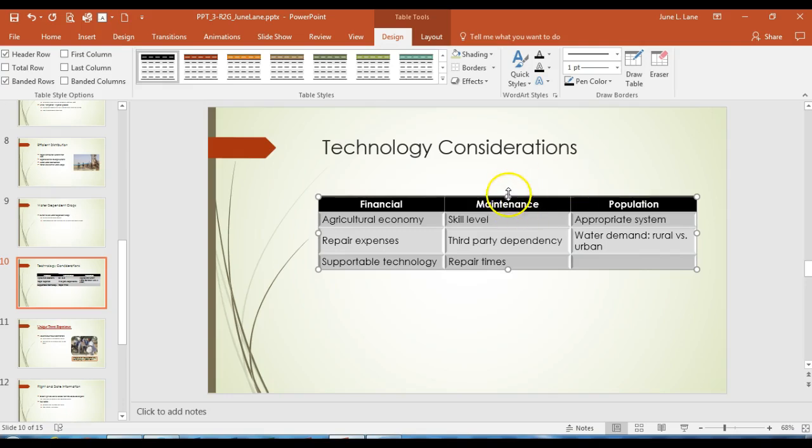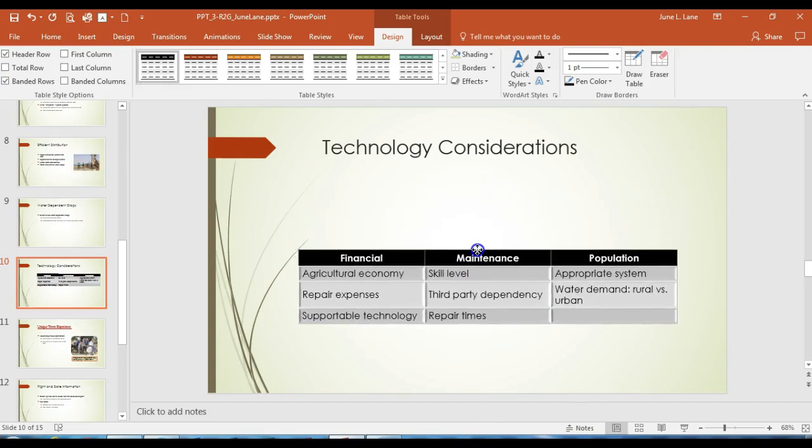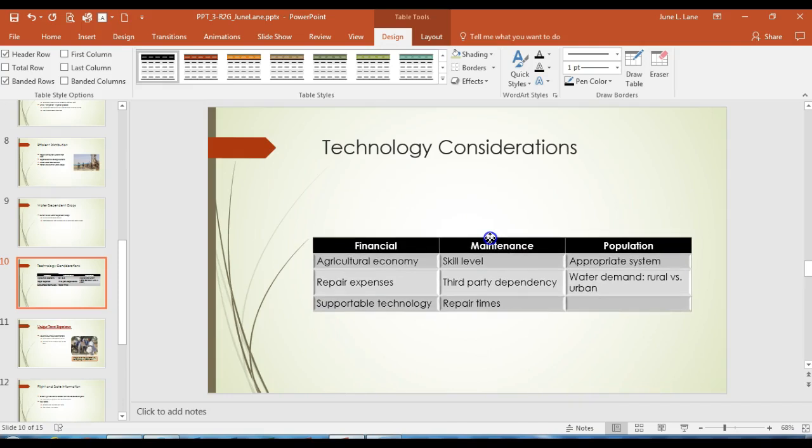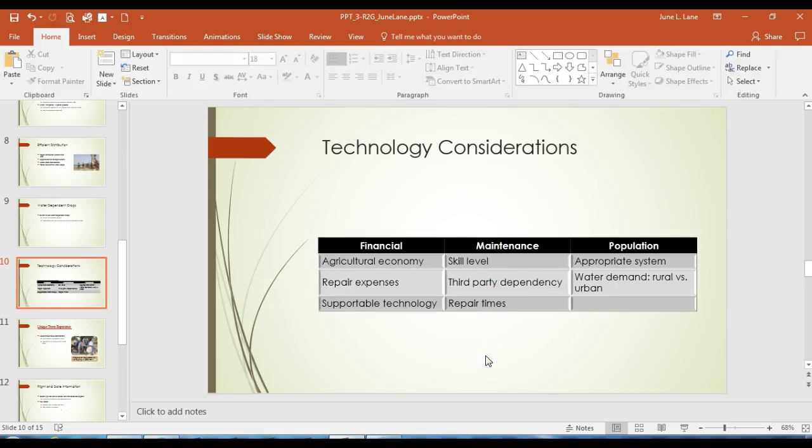Now we realize that the table will look better if it was in a different place on the slide. So we're going to take our pointer over the top edge of our table, and we're going to drag the table straight down so it's in the blank area of our slide. So I'm going to bring it back down right about here. That's where they would like me to place this. And I click anywhere to deselect the table. I'm going to go ahead and save my changes.